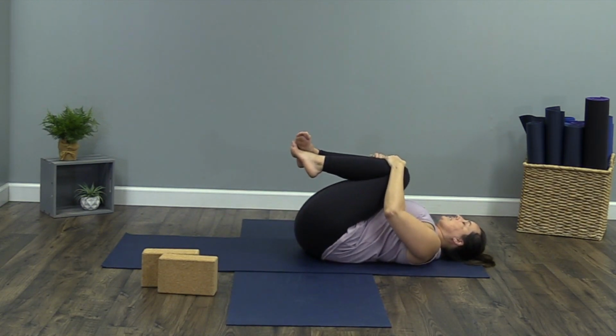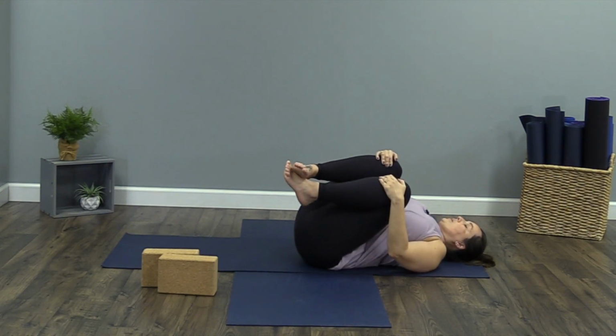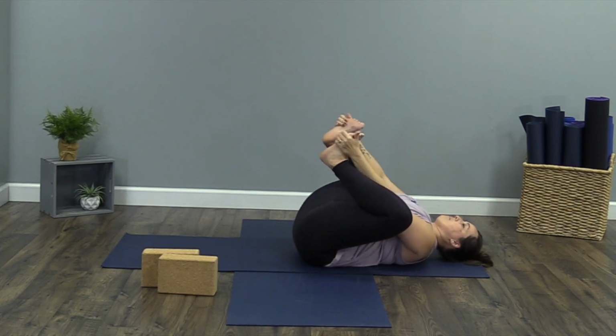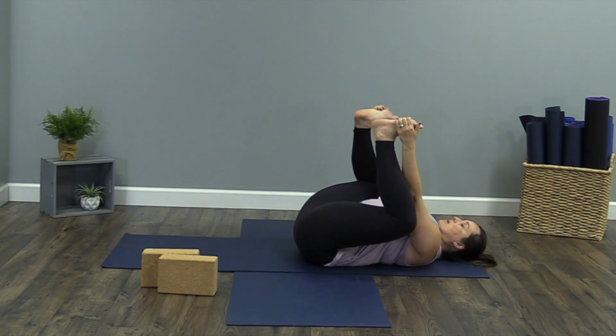Gently rock side to side. And then we're gonna grab on to either the outsides of your feet. You can grab onto your big toes with your peace fingers. We're gonna come into a happy baby. Keeping our shoulders and our tailbone down on the mat.